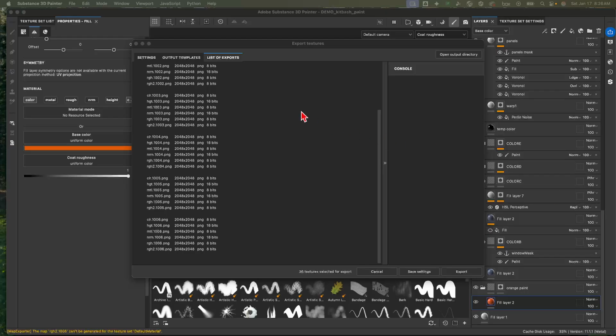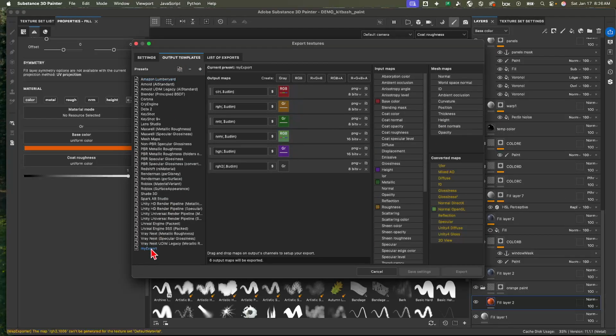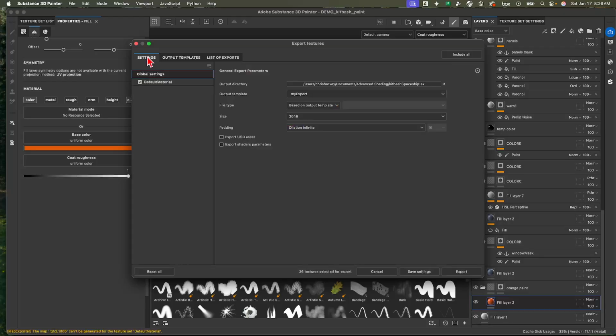Classic Blender, I didn't set it up. Output templates, my export roughness to, it needs to have something hooked up to it. So we're just going to do coat roughness from the gray channel. Again, I could have done other things here, but for now, this is what we're doing.